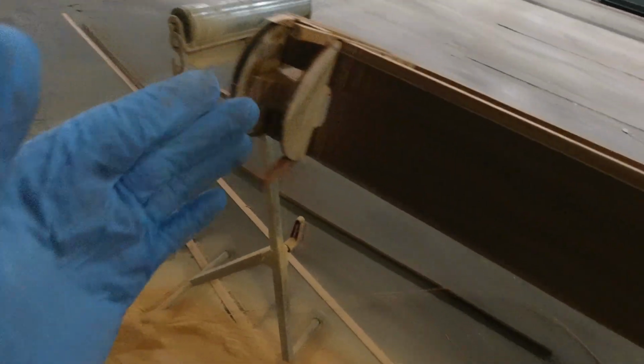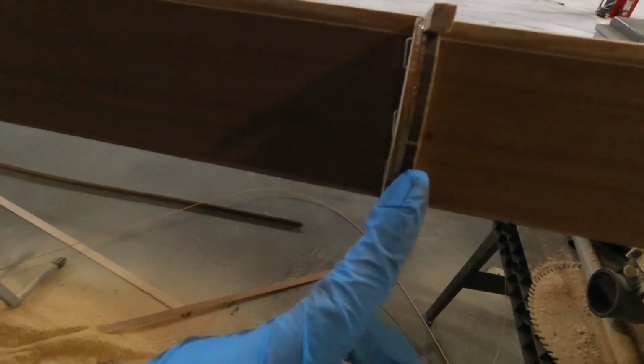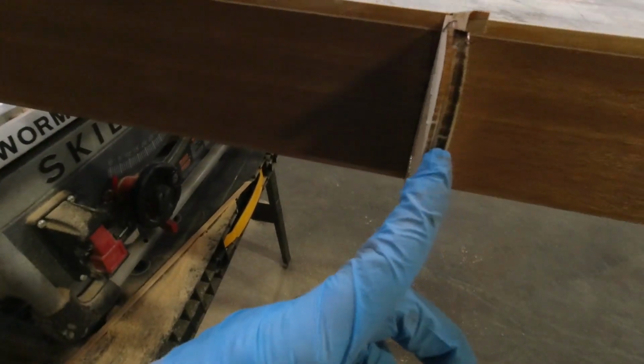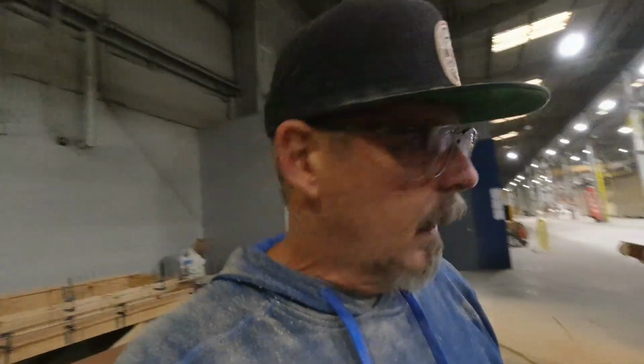And as I mentioned before, we go from the outside edge. You can see where this piece doubled up to create 3/8. It centers on here, and then it centers on here, and that's how the leading edge sheeting goes. And just like the wing, once I get this prepped, I have to Varathane the inside, and then Varathane the inside of the sheeting, wrap it, all that stuff. So okay, I'm going to get my saw and work on cutting these off. All right.